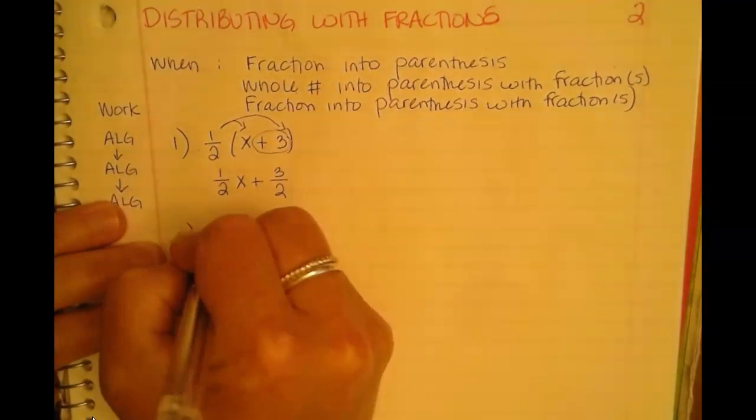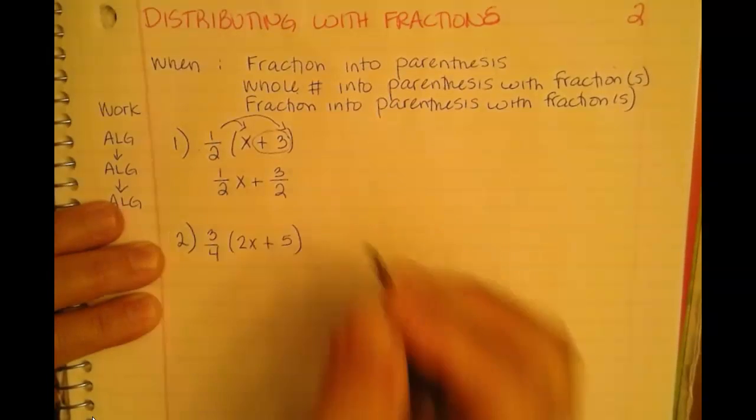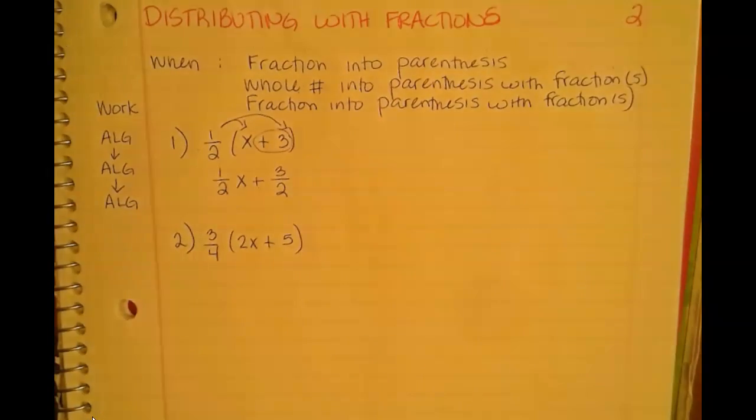3/4 times 2x plus 5. Certainly this is a place in the video where you can stop the video and go ahead and do it, and if you get it right and you're like, okay, I got this, I know exactly what we're doing, right? I'm going to write out maybe more steps than I sometimes would, because this is my notes, right? And I'm trying to be clear.